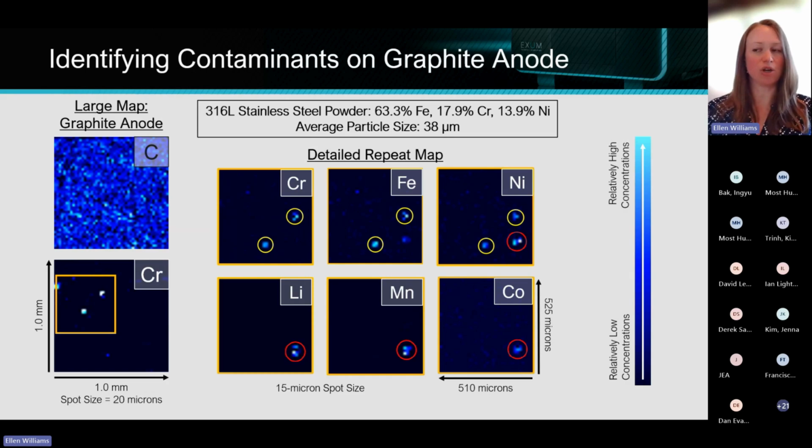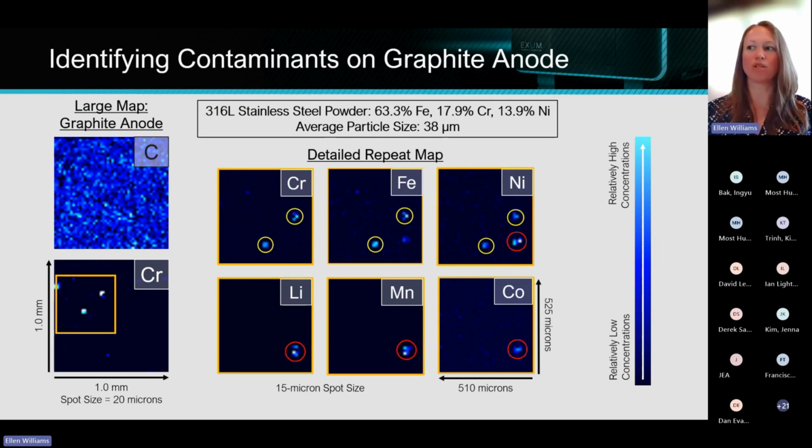And that's exactly right. So, in this particular case, again, this was a lab study. We intentionally sprinkled stainless steel powder on this anode. And this anode had been shipped to us in the same container with an NMC cathode. So this contamination likely happened during shipping. But what this shows is that we could identify this in a manufacturing environment. So the industry knows that, especially if your cathode and anode line are close together, you may get some cross-contamination between those two different electrode sources.